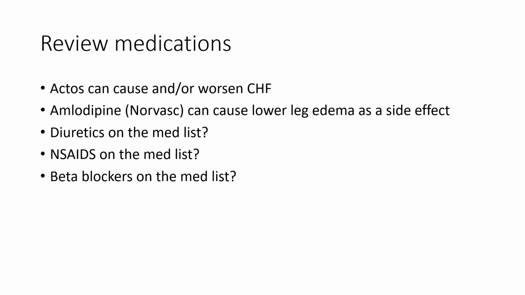Of course, review if they have any diuretics on the med list. That includes diuretics like hydrochlorothiazide that can be part of their blood pressure medication. Yes, it's a low potency diuretic, but it can definitely still help with some of the fluid buildup as well as their blood pressure. Do they have any NSAIDs on the med list? Sometimes patients are taking Mobic or meloxicam every day, or Toradol or Motrin every day. And that definitely can impact, if that's causing the problem.